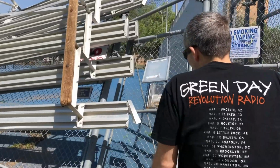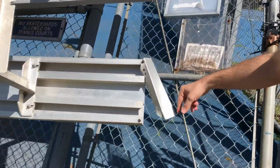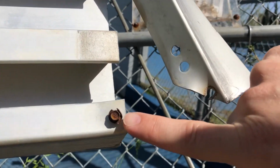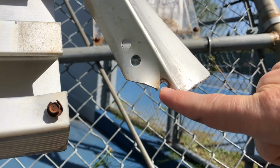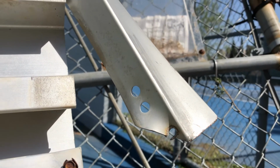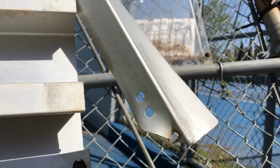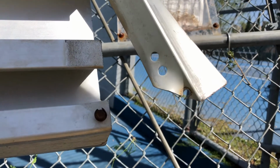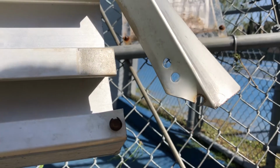So I wanted to point out, we talked about shear tear out and bolt bearing, but I wanted to show you what that looks like. We have a good example of shear tear out on this bleacher. You can see this piece right here. This is shear tear out. Basically, we had one bolt that was over here, and it ripped right out the edge because it had a very minimal, very small edge clearance. So when we're looking at our bolt limit states for shear tear out, this is what we're looking to prevent against.